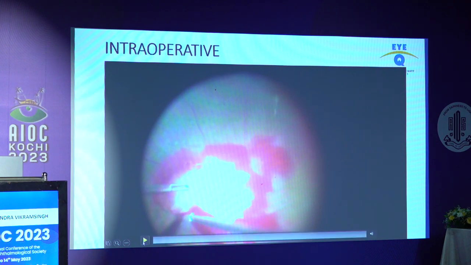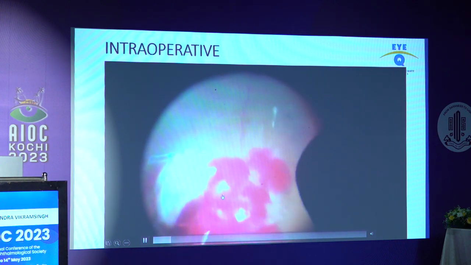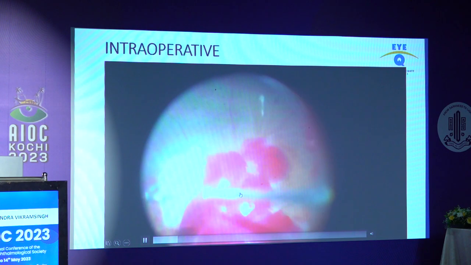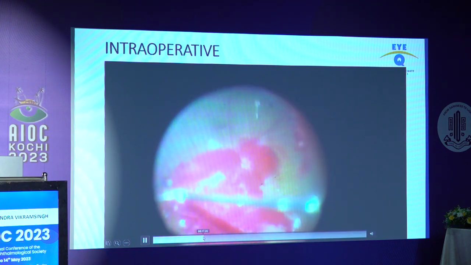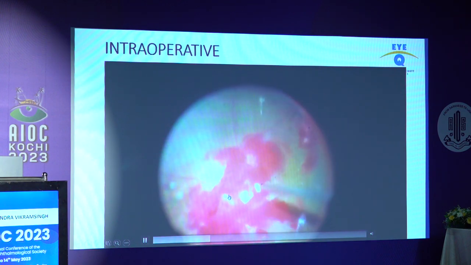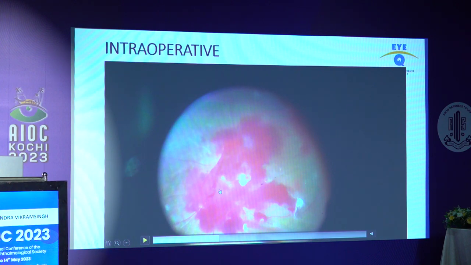Now, again, unfortunately these photographs have not come up. This was again a very aggressive PDR patient, and after completing all your dissection, which you have seen in all the videos in this instruction course, finally you get blood like this. Because you have done the dissections, you know where your NVCs are lying. Don't try to pull that clot over those areas. Your disc is the favorite site where you can pick up the clot.